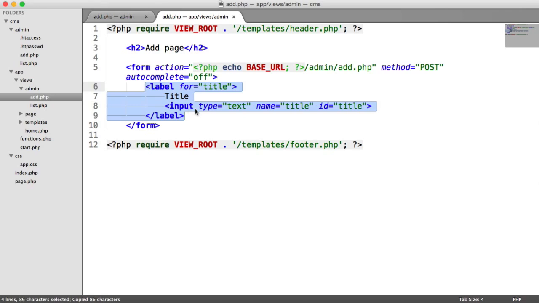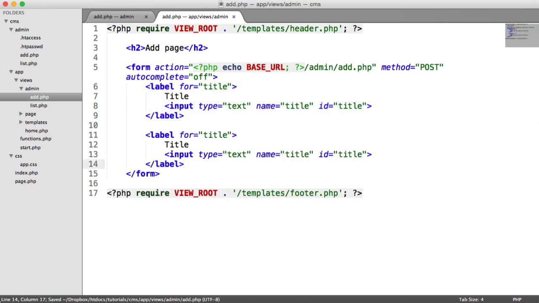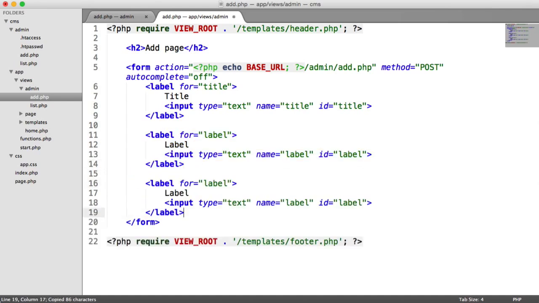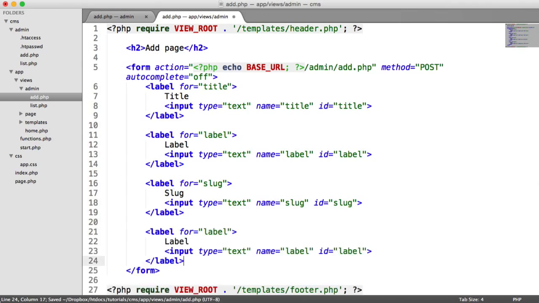I'm also going to turn autocomplete off for this form, just so we don't get auto completion. And just to save a little bit of time, I'm going to copy this, paste it down here, and I'm going to change this to label. So that's the label that we're submitting through to our database table. And again, change this to label, change this to label, and this is still the type of text. So we can copy and paste down again. This is going to be the slug, so we're manually creating the slug, although you could auto generate it. And then finally, we're finishing off with the body, which is slightly different.